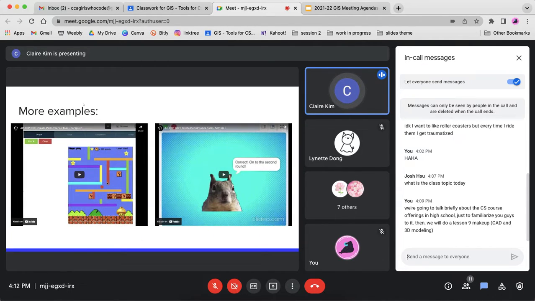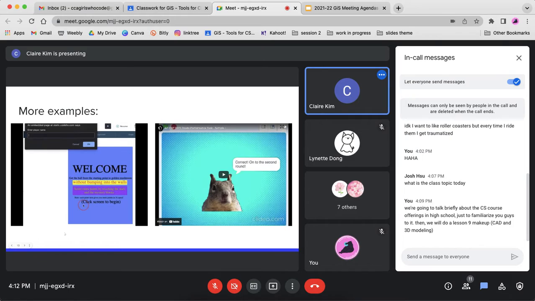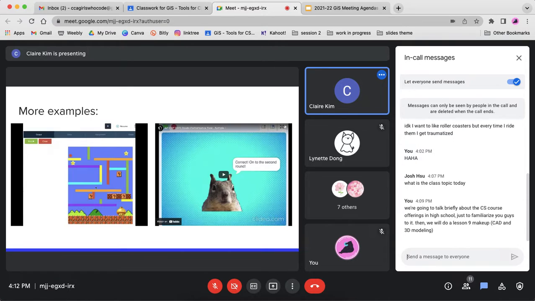So here are some more examples. You can make a game like this. Yeah, so they're also using user input, and they made a game using functions.